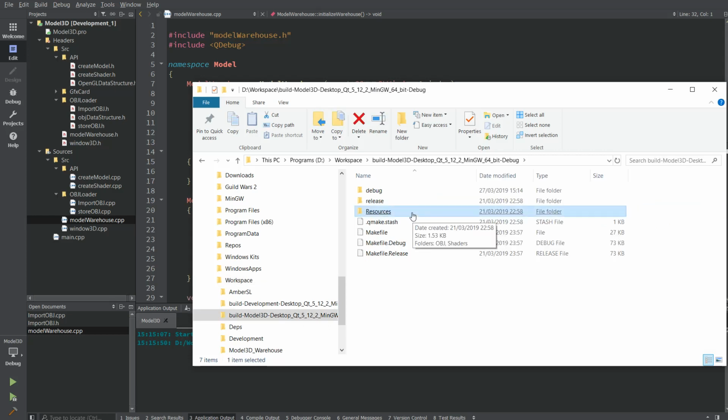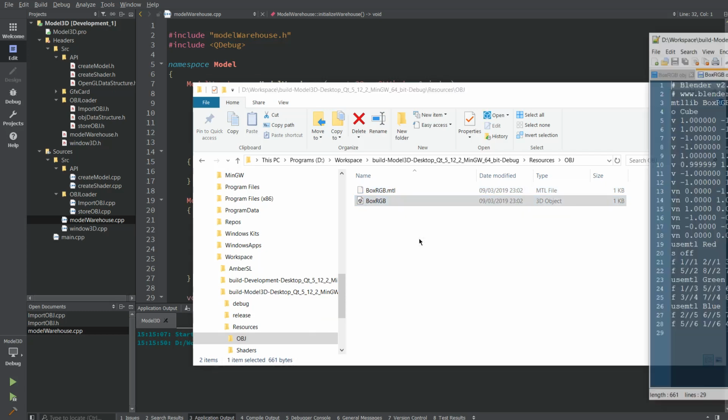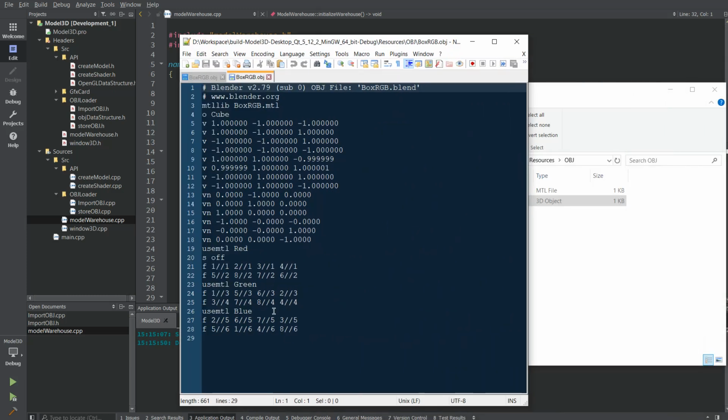It's this one, is it? Yeah, resources, OBJ, and it's this one here. So, pull it over. As you can see, 1, 2, 3, 4. 1, 1, 1, 1, 2, 2, 2, 2. Each face has 4 vertices. That's a quad.